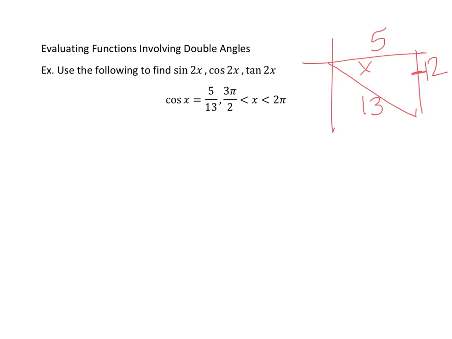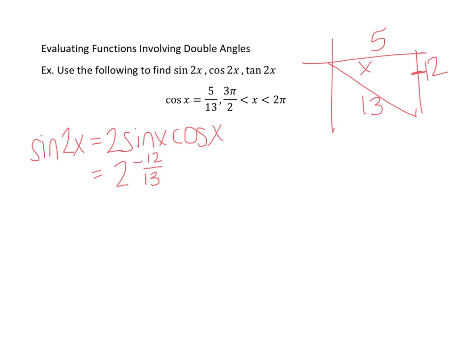And now if I answer the question, we say sine 2x equals 2 sine x cosine x, so this is 2. Sine of x is -12/13, cosine x is 5/13, and now all I have to do is the multiplication. This is going to give me -120 over 169, which probably reduces, and nope, just kidding, final answer. Then we go on to the cosine 2x.